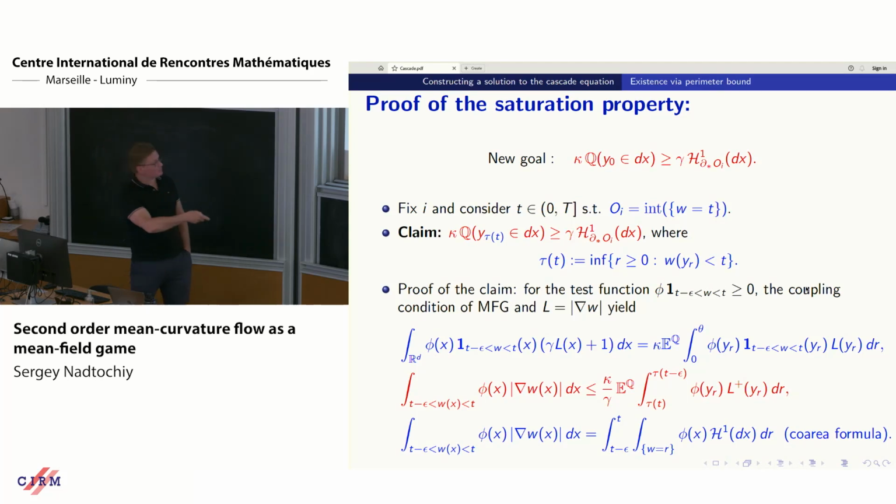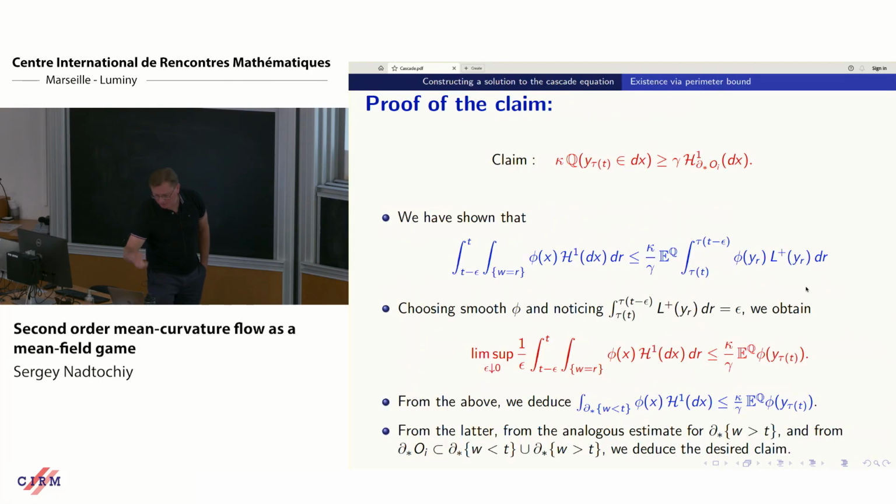On the next slide, I will start with this inequality that we just proved from the coupling condition of the game. Right, so we have shown this. Okay, this is what we've shown so far, and this is our goal. But look at this. What I have on the left, if I divide by epsilon, and send epsilon to 0, I basically get the integral of phi with respect to Hausdorff measure. Now this requires some justification, right? It's not so easy to pass the limits, but you can make it all rigorous, and indeed this is the case.